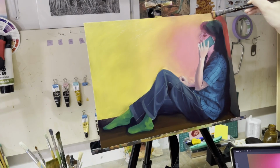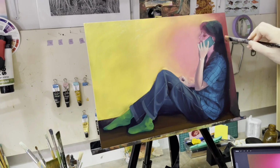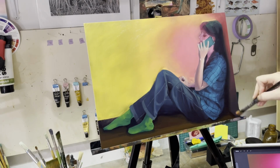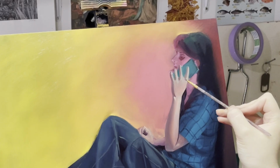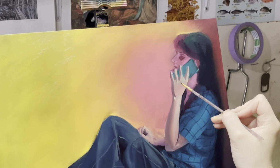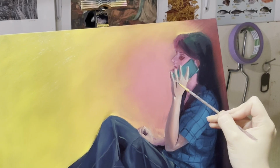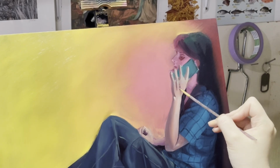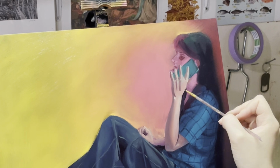I just felt like it really brought the painting together, and it gave me a lot more perspective on the color of the actual background wall. Now, keep in mind that the color of the background right now is going to be the color of the text, so I will be putting in a darker lining if that is actually what I want the look of this painting to be. I don't know.